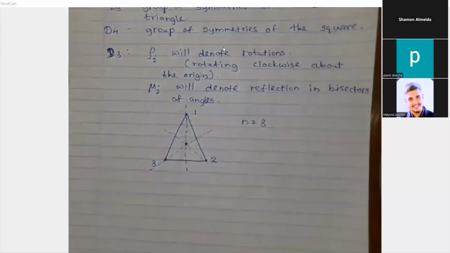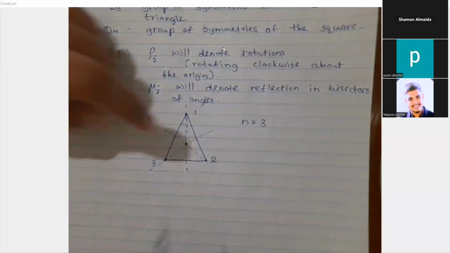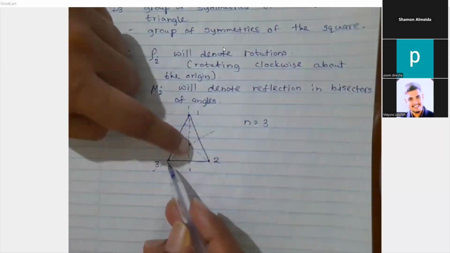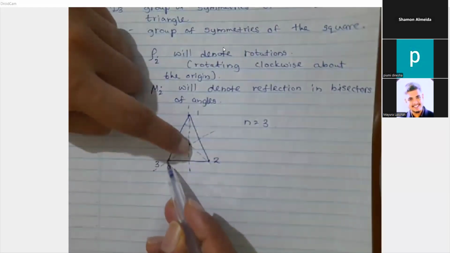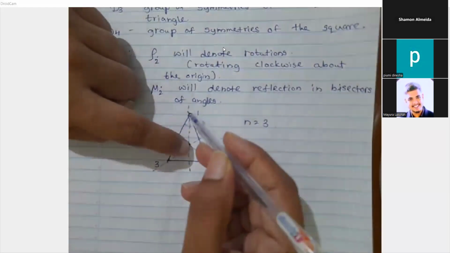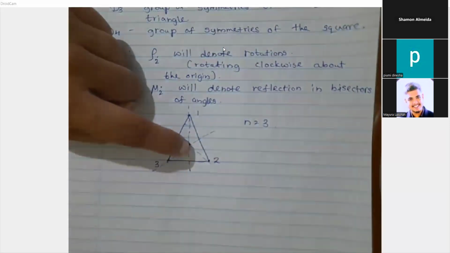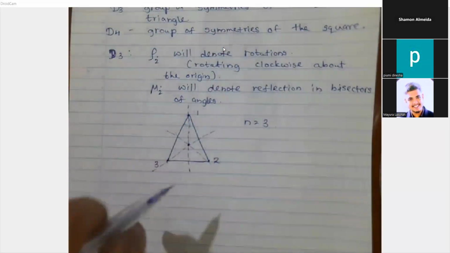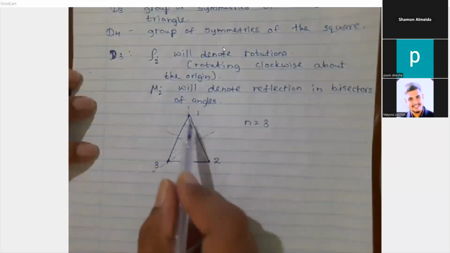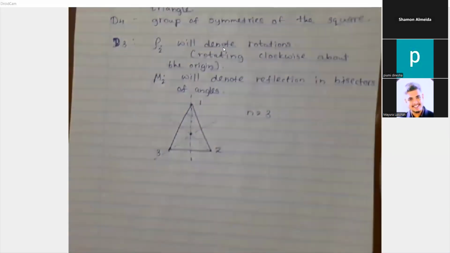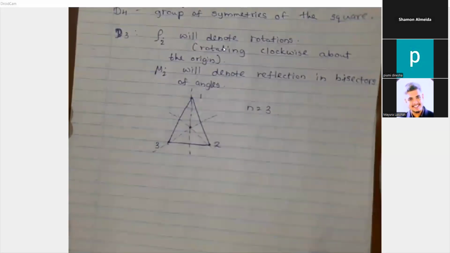Another, different rotation would be if we rotate this clockwise until we got 1 to 3. In that case, 1 would be over 3, 2 would be over 1, and 3 would be over 2. Once again, if we rotate it, we'll be back at the original spot. So those will be the three different rotations. Okay? Right. So how do we find these rotations?